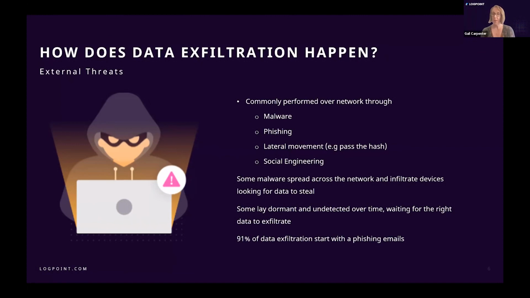Once they get the malware onto the network, there are often different ways that they approach stealing the data. Sometimes cybersecurity criminals go into the organisation, spread the malware, infiltrate devices, and grab as much data as they possibly can. So it's usually quite quick when these attacks happen. In other scenarios, when they put the malware onto the network, it can lay dormant for quite a long period of time. It's undetected and it's just waiting for the right time and the right data to exfiltrate. So they could be looking for a particular type of data.